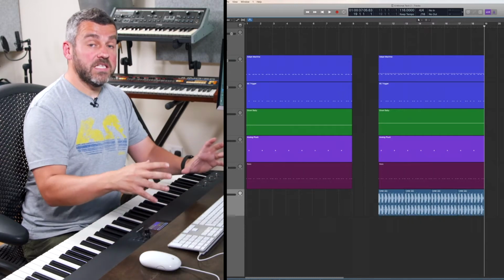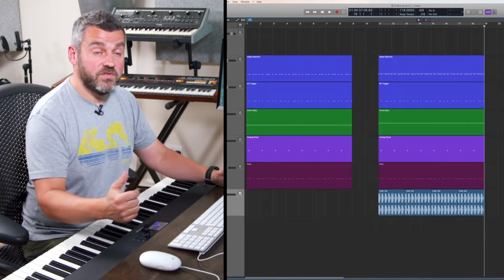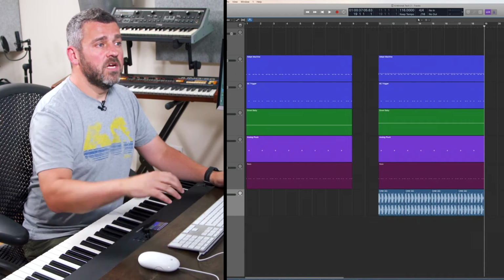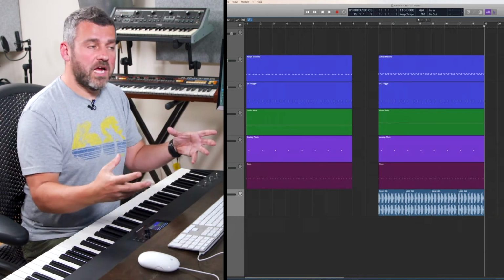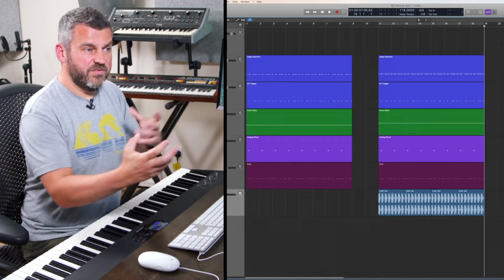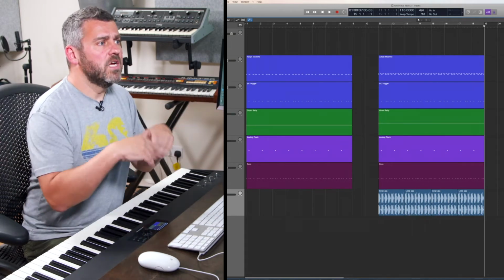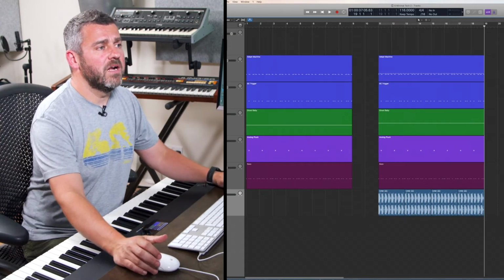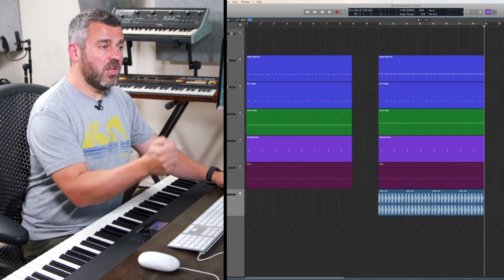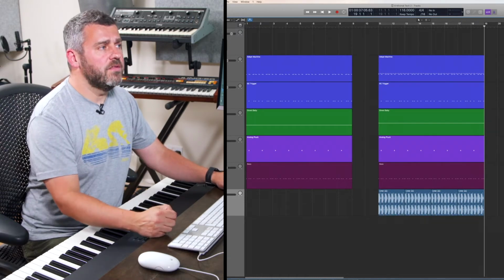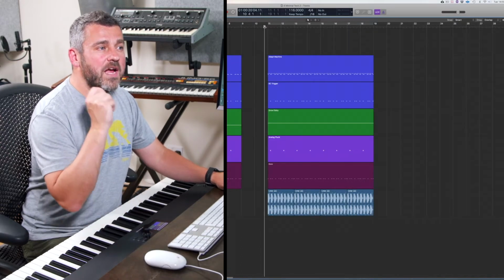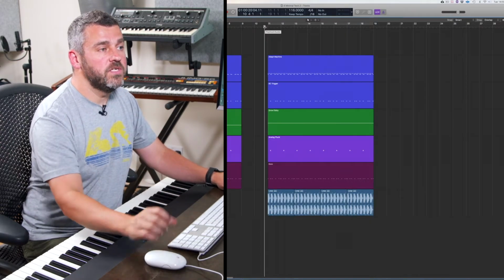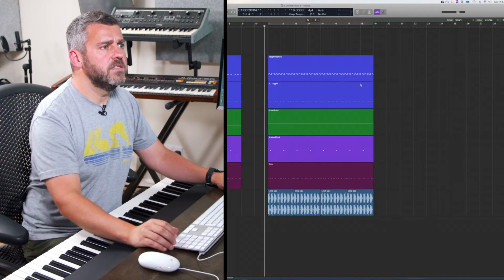But that's to forget potentially that there are effects involved in the playback of a track, and reverbs and delays in particular provide a kind of legacy to a track in the way that they form sound clouds around the parts that we've actually programmed. We want to make sure we're not clipping those or getting rid of them prematurely at the end of a track. So what we're going to do is listen through the second half and work out where this track actually stops, not using our eyes, but using our ears instead. Let's have a listen.